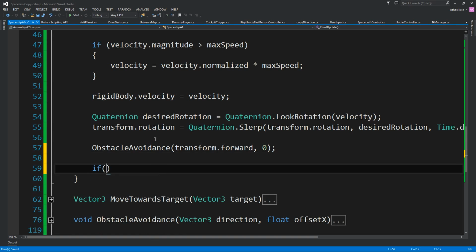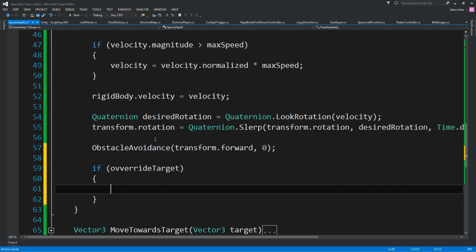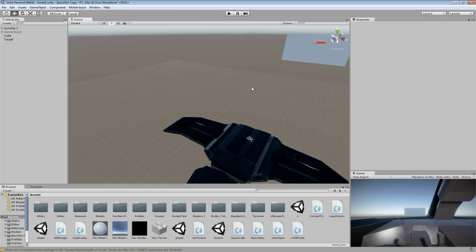And over here I will say if we have override target, we will have a new target, so then the position of our target will be the new target position. Let's save and let's go back into Unity.